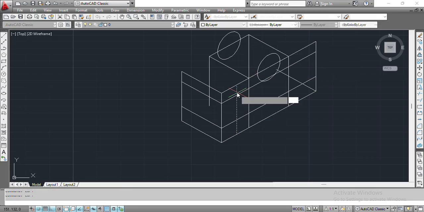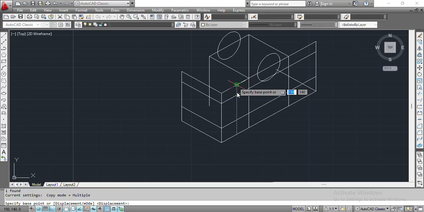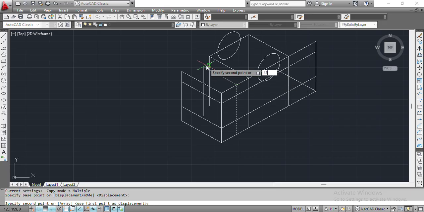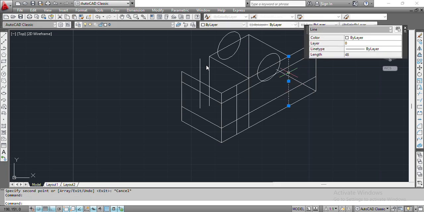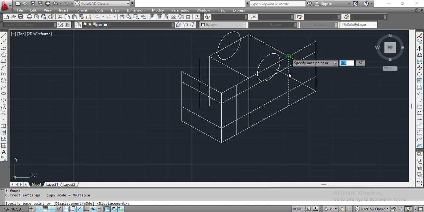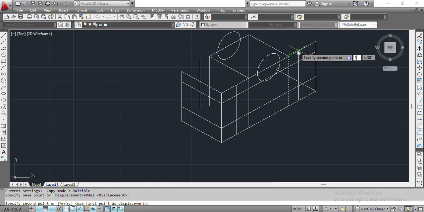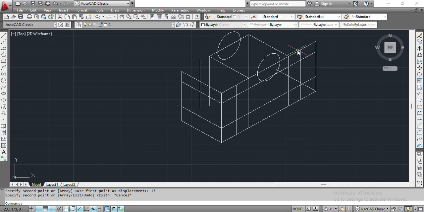Now copy this to a distance of 42, and copy this to a distance of 13. Good.